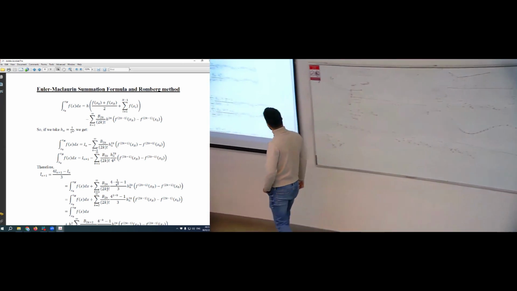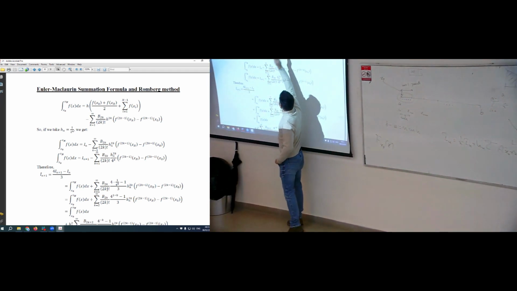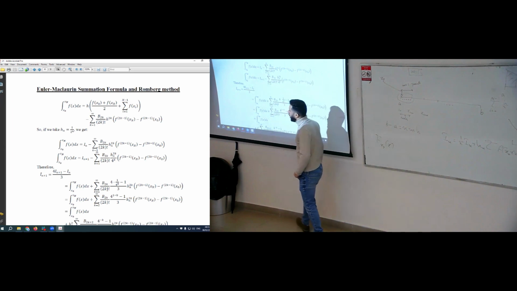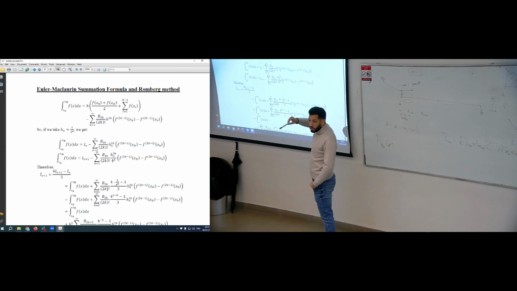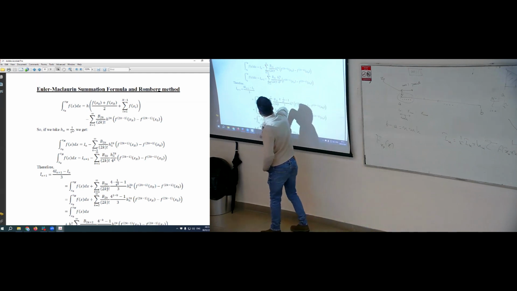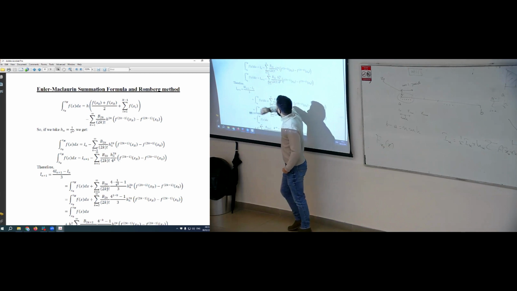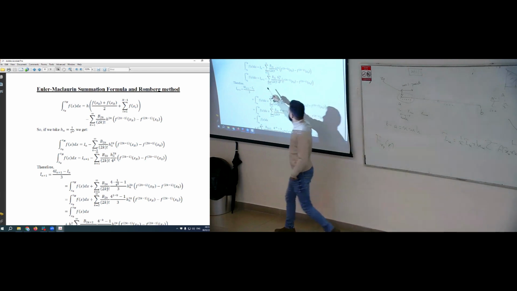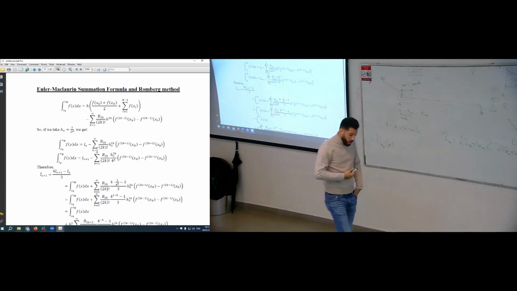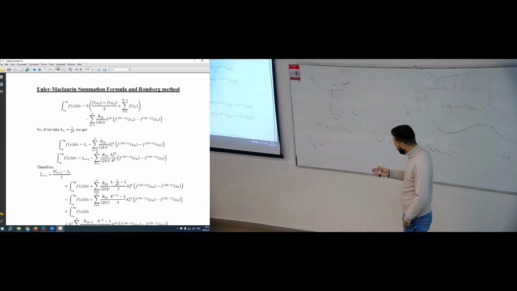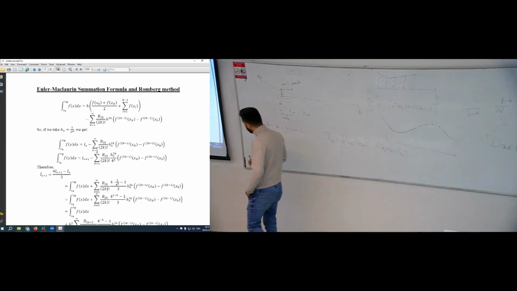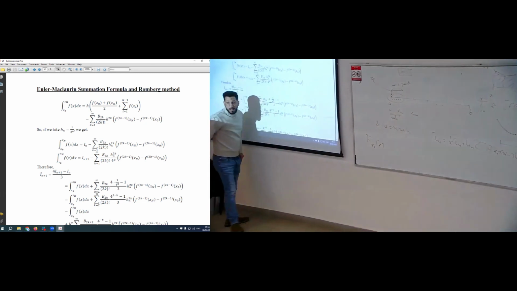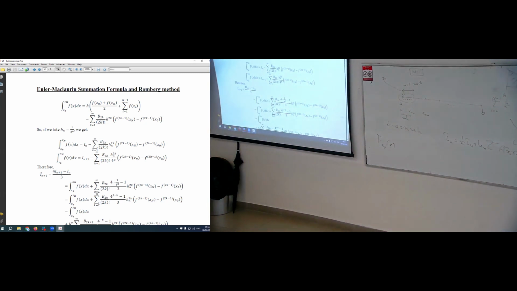So if we use n here to be 2 to the n, we can write this. And if we take n to be 2 to the n plus 1, we can write this. So this is my trapezoidal evaluation using 2 to the n points, and this is my evaluation of the trapezoidal method when we use 2 to the n plus 1 points. And as you see, these constants don't depend on h. Okay?